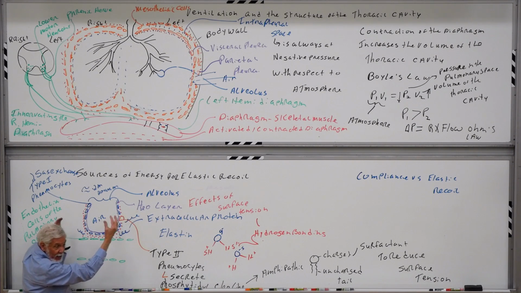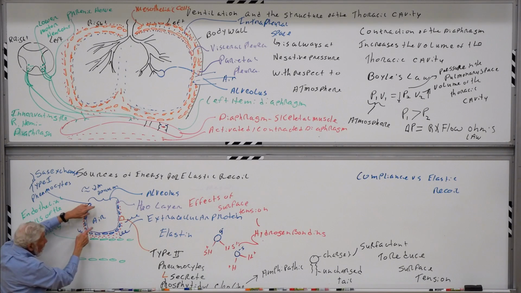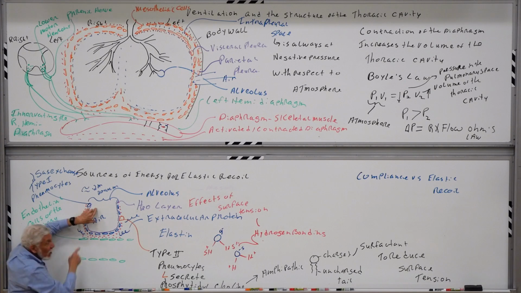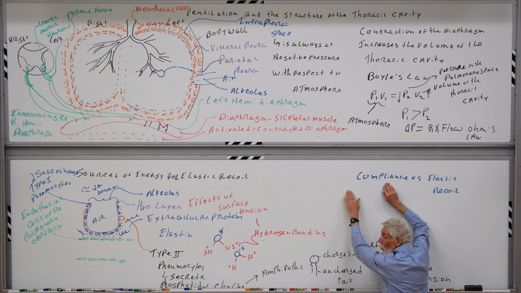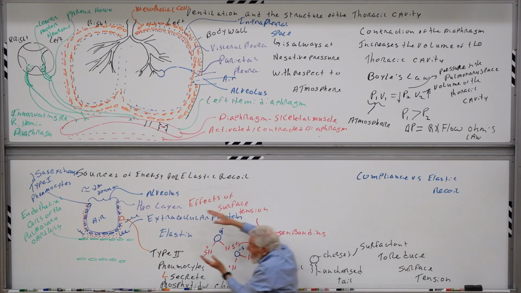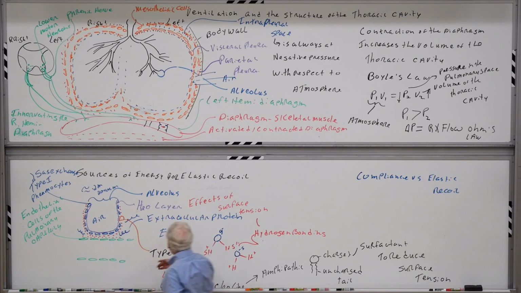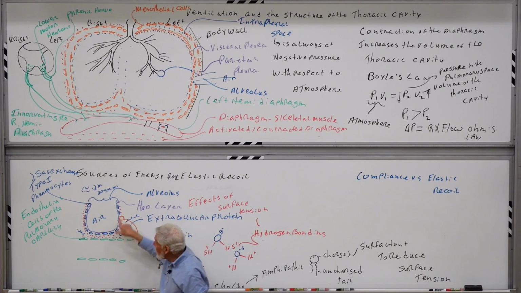So two things are now happening here. We've damaged the elastin, so it's no longer springy. And the other is the alveolar spaces are so big that we've reduced the effective surface tension. In that case, where we have damaged the elastin and increased the diameter of the alveolar space, compliance goes up. Basically, there just isn't as much springiness in the system. So in those individuals where they've damaged the elastin and increased the size of the alveolar space, it's really easy to breathe in. They can drop the diaphragm, generate a pressure difference, air comes in just fine.